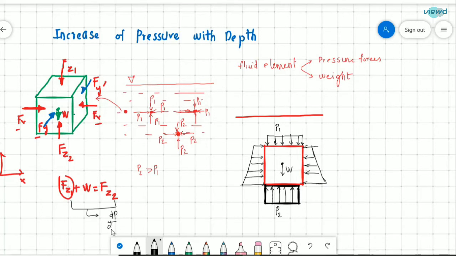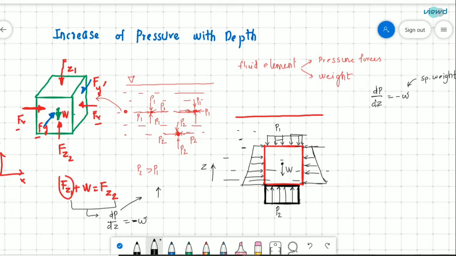So this will be dP by dz equals minus W. What this indicates is that as Z increases, the pressure is decreasing. Here there is a negative sign. As Z increases, if we go up from the bottom, this is the Z direction, right? As we elevate, the pressure acting will be decreasing. This minus sign is indicating that. So dP by dz equals minus W, and this W is the specific weight.